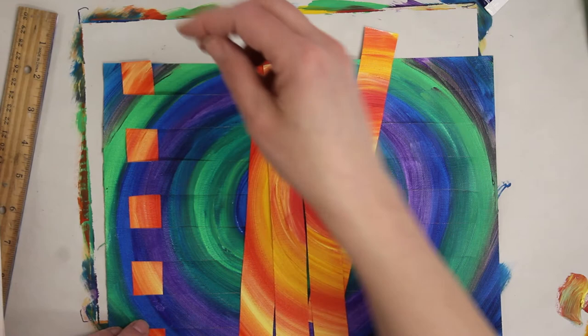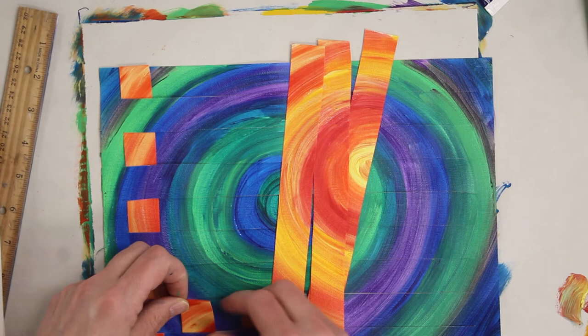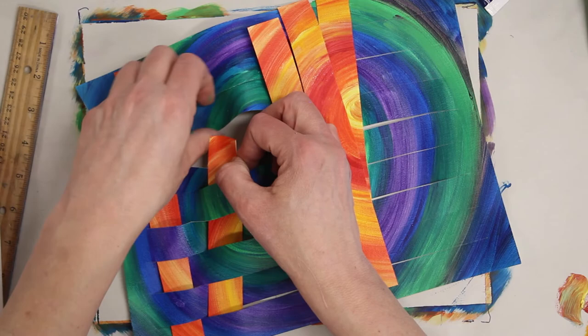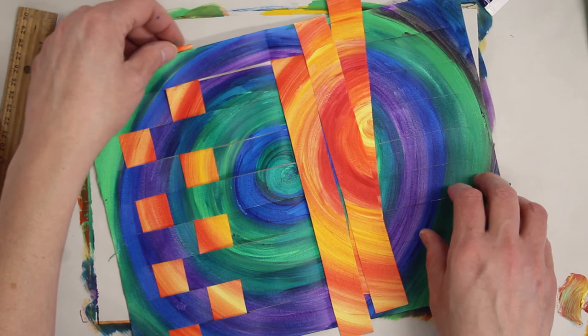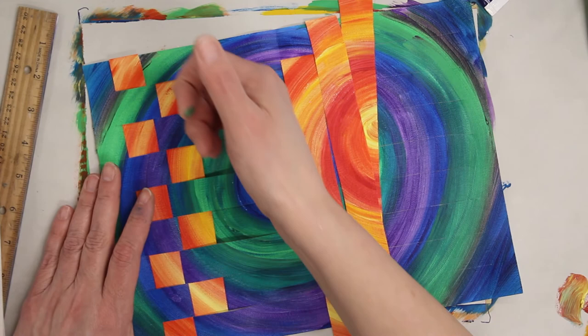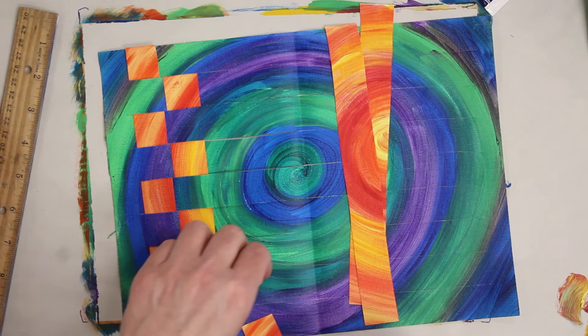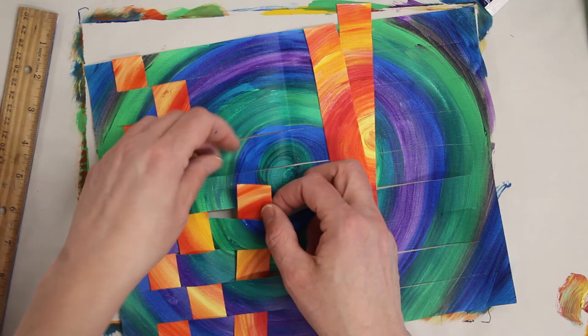Then the next one, I'm going to start under, over, just opposite, right? Under, over, and under. All right. Let's scoot that all the way to the edge. I'm going to keep doing that with each strip. This one is going to be over, over, under, and I will be back with the last strip.